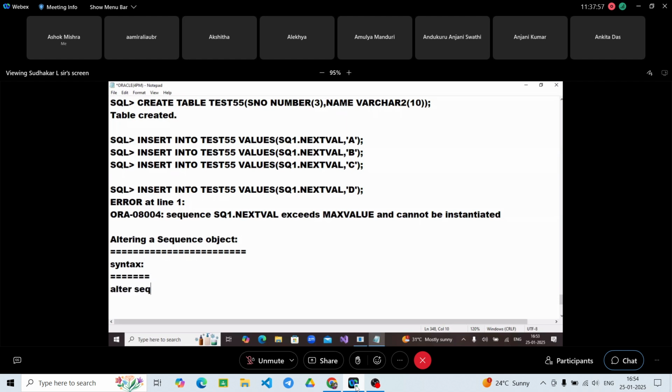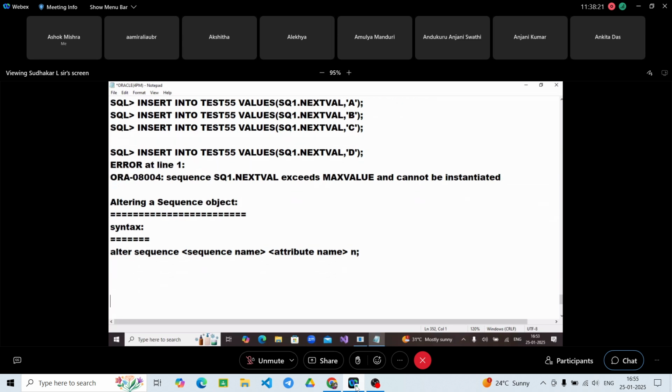ALTER SEQUENCE, then the sequence name, and here you can give your attribute name.